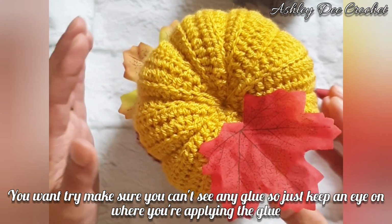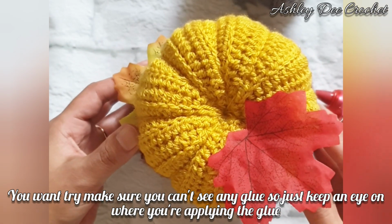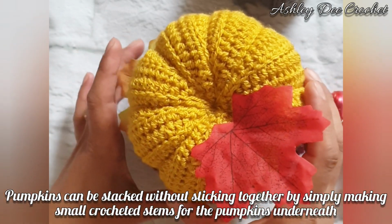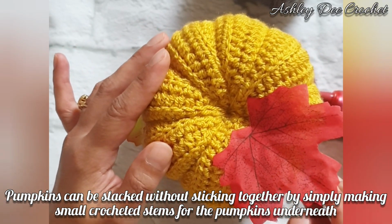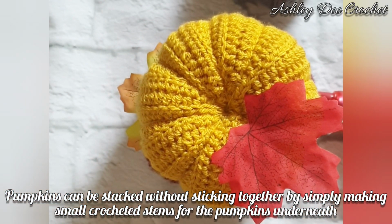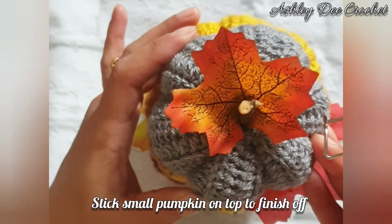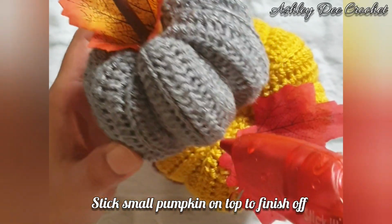So it's a really easy way to stack your pumpkins. I mean, you don't have to stick them together. If you weren't going to stick them together, what you'd do is you'd make a little stem on each of your pumpkins. So if you were to have them out individually, then you can do that. Just taking the smallest pumpkin, and I'm going to do exactly the same as I did before, just by applying a little bit of glue and then sticking them together.